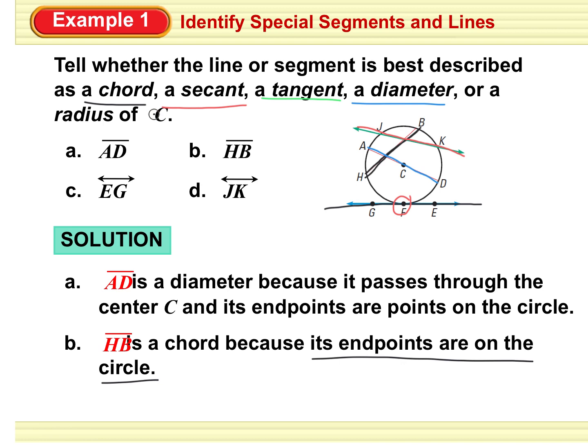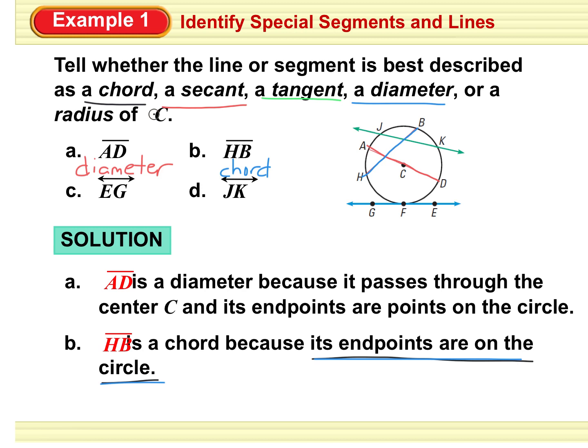Okay, so let's go through AD on our circle. What's AD? Let me erase my markings. AD is this line right here. It is the diameter. Why is it the diameter? Because it goes through the center. What about HB? HB is right here. What is that called? Chord. Why is this one a chord? Because it's not through the middle, but it stops within the circle. Right, and its endpoints are on the edge of the circle.